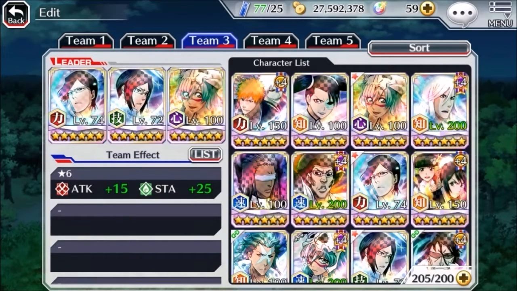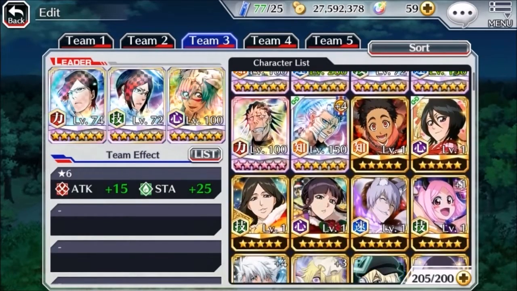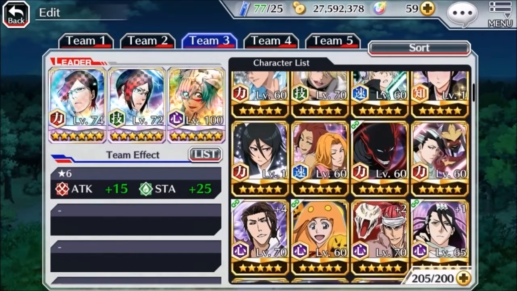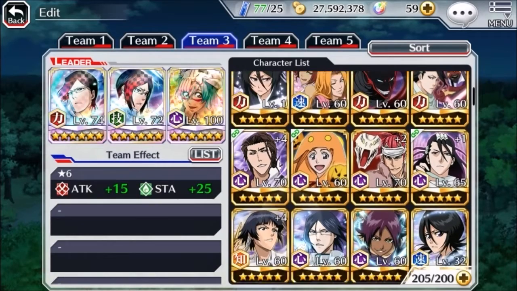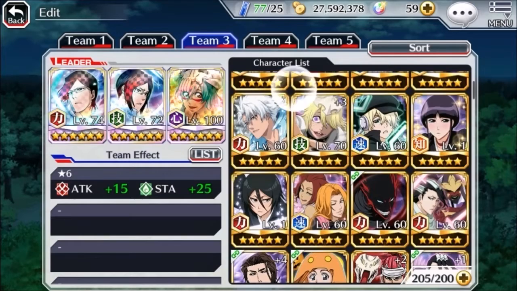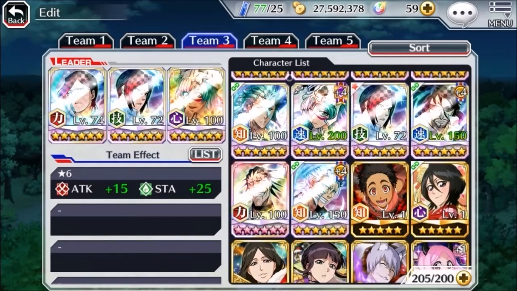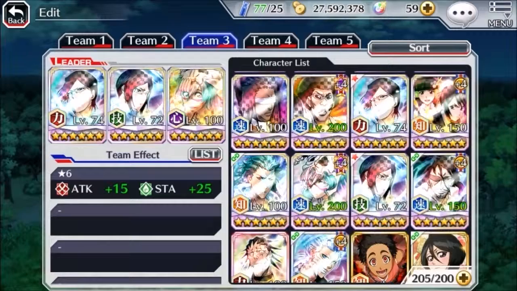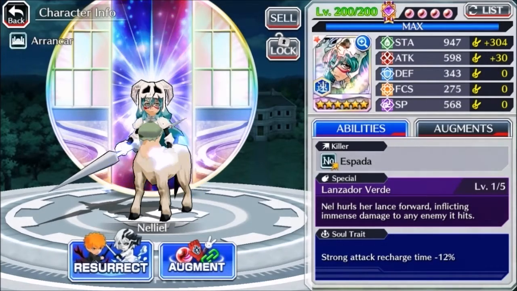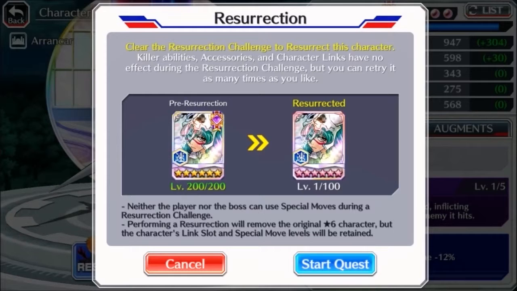And, of course, I don't have anybody to evolve at the moment, so I can't show you how that works. But basically, you take a max level, maxed out character. They have to have a max soul tree and everything. So somebody like Nell, if she was still 5-star, you would take her... And on this screen, it would have this... Oh, I do have the resurrection thing. So, see, I do have somebody to resurrect.